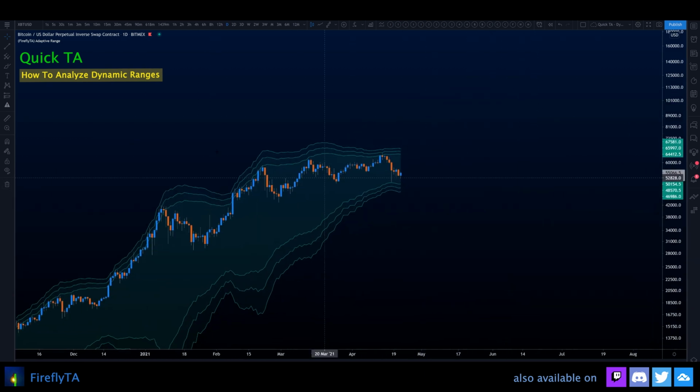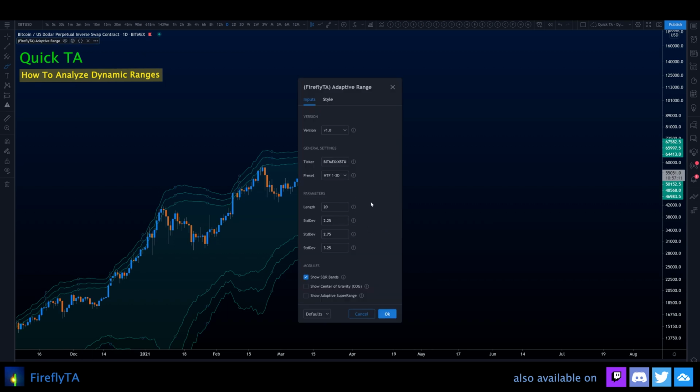Then again, you do have these resistance bands. As you can see, the price is grinding into them, is being rejected at them, is finding support at this range, support and resistance. So it's very reliable, and you don't have the work of finding the correct settings because you have these presets available to you that you can use. And I have already made sure that these presets do have significance.